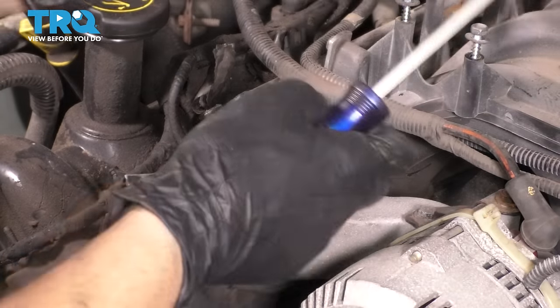Next, I want to get this power steering reservoir bolted back up to this bracket so we can continue with putting back brackets on this side. So put back all the bolts that you removed. There should be three 8mm headed bolts. We'll snug these up and then move to these here, which actually hold on the bracket for everything that gets bolted up here.